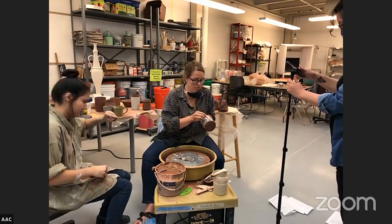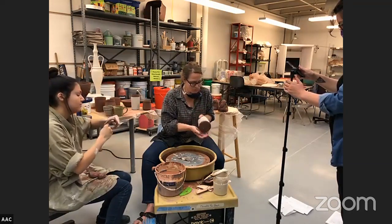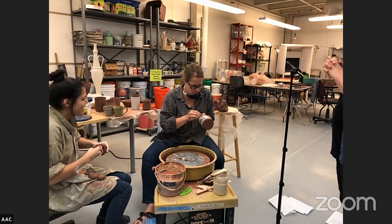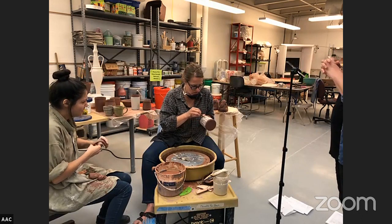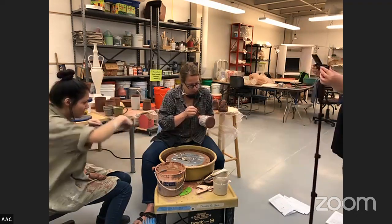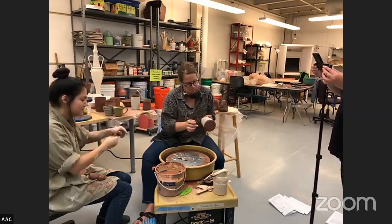Some people choose to apply multiple layers. It comes in all different colors too. There's a technique where you put colored paper over it. It's called sgraffito. When you draw into it, it does the opposite.